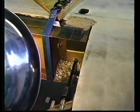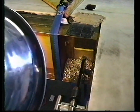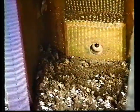See, you're just now seeing it go through the glass. And carbon. One more carbon. And glass. We are clean.